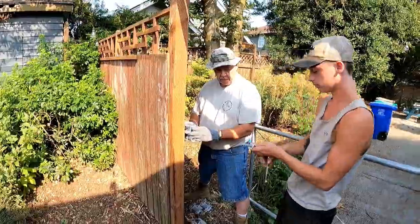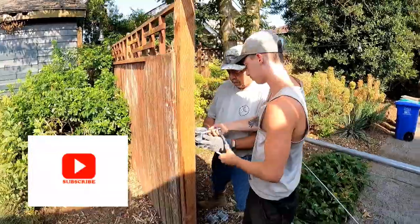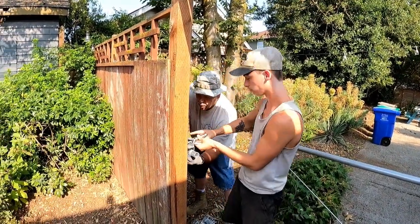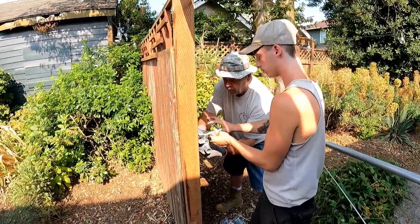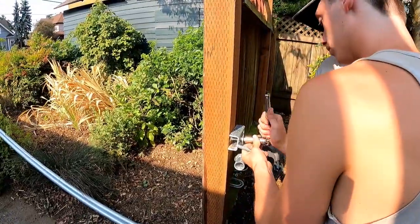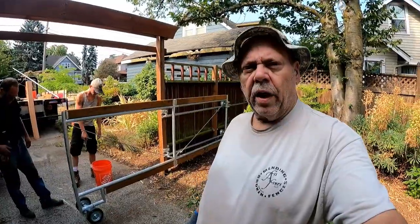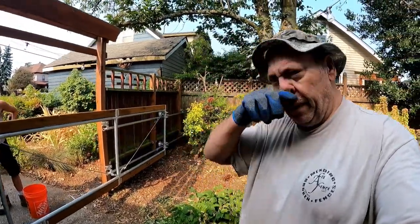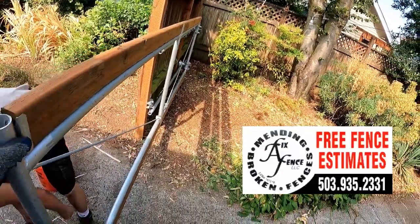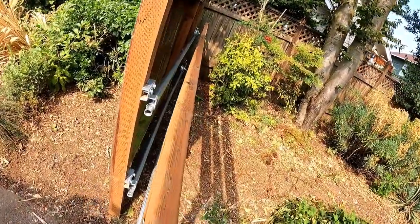Hang in there, sometimes it's just like that. We got footage of John on the fence line working here, showing us what to do. All right, well hey — we got the gate up here. It's all the framework here. What we did was just got it in there, so now it slides nice and smooth.